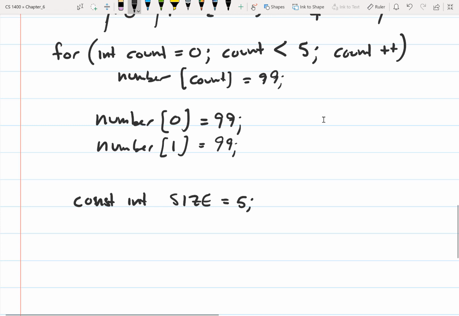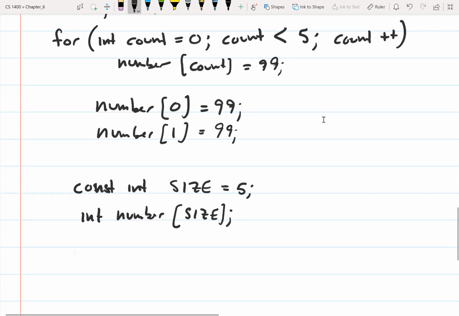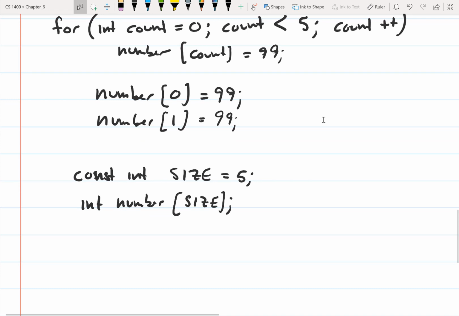And then we can use this to declare our array. So we could then do int number[SIZE], using the size declarator. And then we can declare our arrays with a constant integer instead of putting a literal for the size.